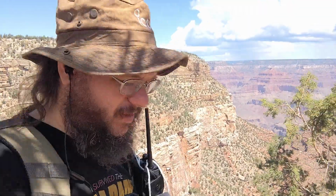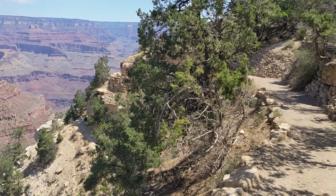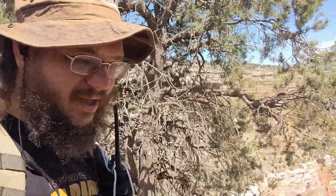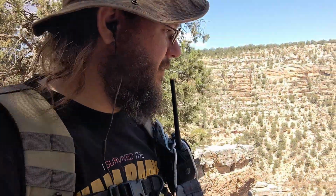About 20 years ago, God, I feel old, I came up this trail. Well, up this trail, I went down another trail from the bottom of the canyon. It was a beautiful hike, though I hated every step of it at the time. Switchbacks are evil. But we did it. I got to the top, and then we got some ice cream. Woot! I wanted a cone, but hey, I still got ice cream.